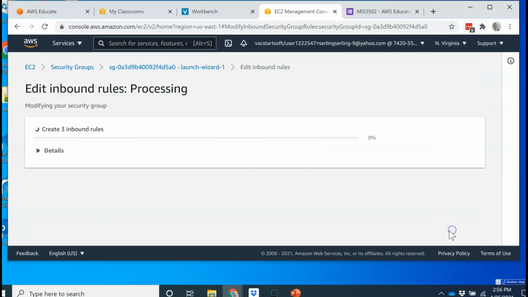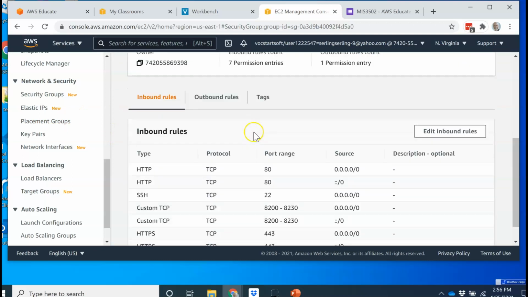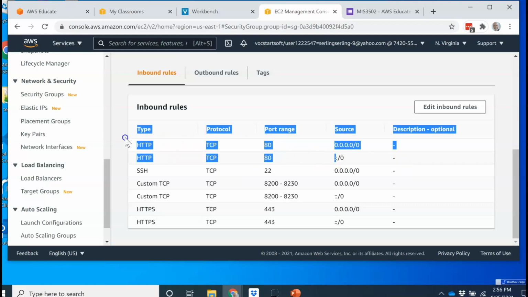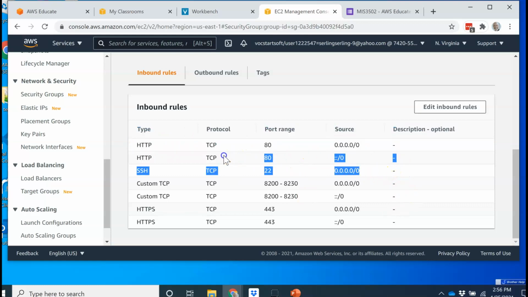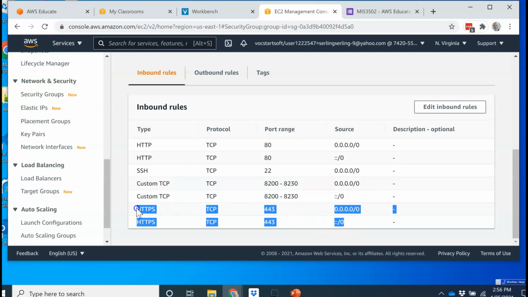I'm going to hit save, and then take a quick peek at those rules. They should look like this: HTTP from anywhere, SSH from anywhere, custom TCP from anywhere, 443 for HTTPS from anywhere. And the range in the custom line is 8200 to 8230.